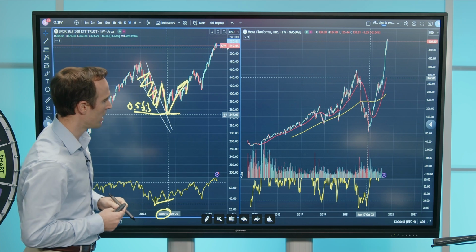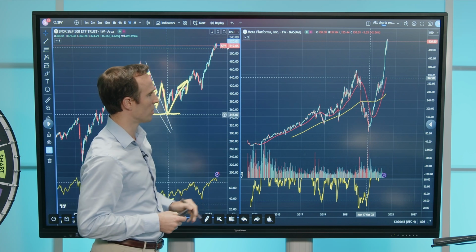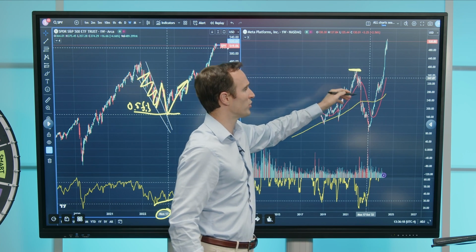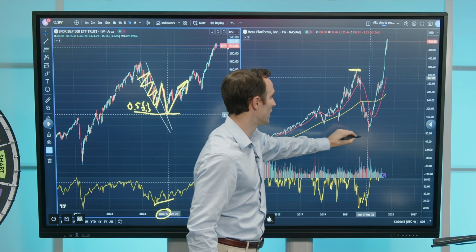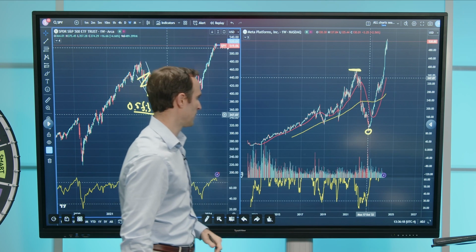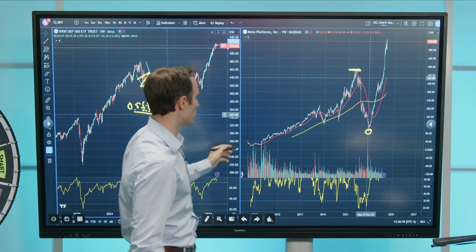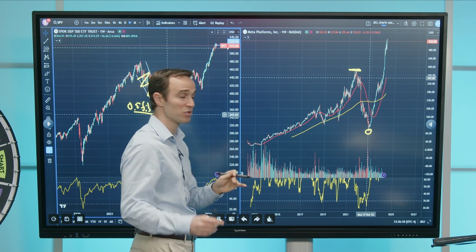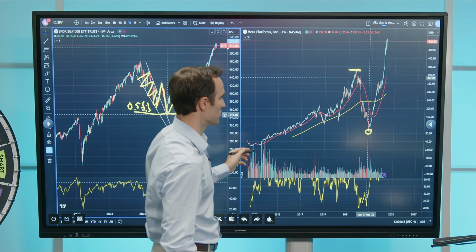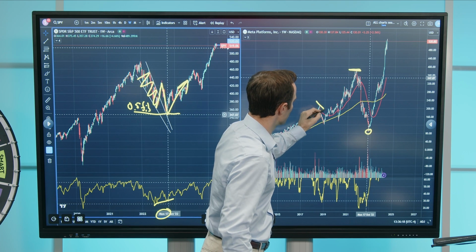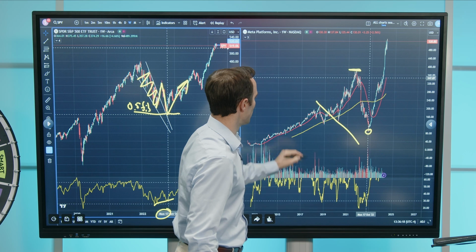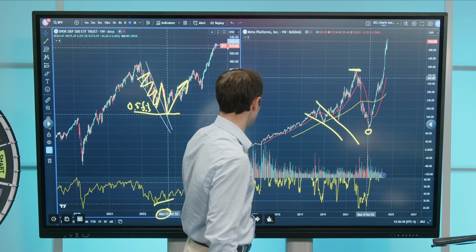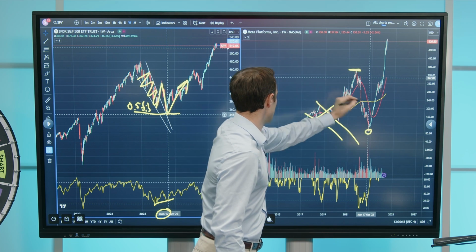And you could have said, hey, wow, look at Meta's chart. Look at how oversold Meta is. It came from almost $400 down to around $80. Now notice here that there really wasn't any technical levels for a bounce on Meta. And this is really key that you understand this. There are no technical levels. If you were to draw this trend line, it doesn't match up. This trend line doesn't match up. This trend line doesn't match up.